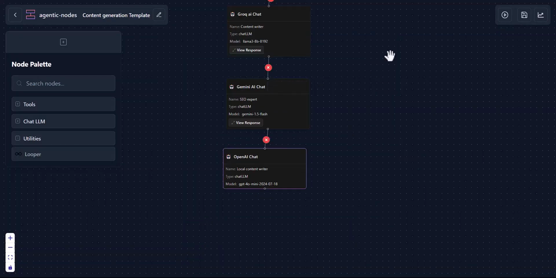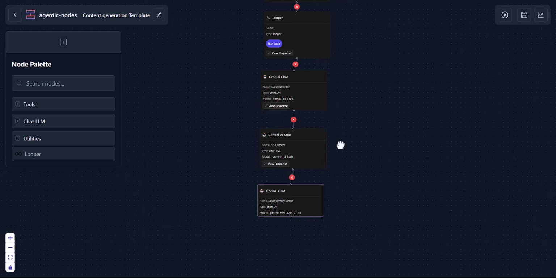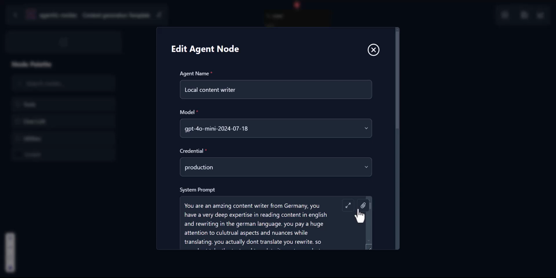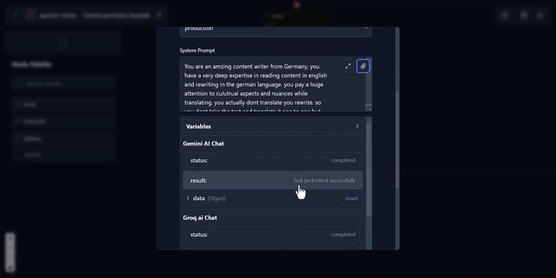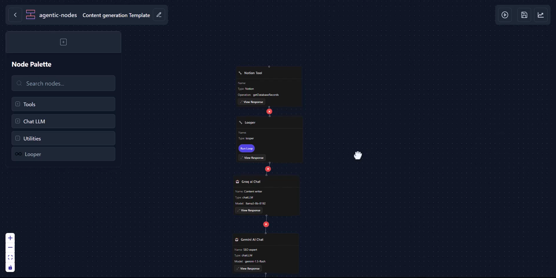Note please that every time this is a bit confusing, and I hopefully explain it more and more in other tutorials. If you click always on this one, it will just be tested and it will not be getting the data from the looper because of some backend logic. But we need always to execute it so we can access it from here. If we don't execute this one, I cannot access it from here. So it will not be showing up when I click on this one, and I cannot see it here. This time I can see them, and I can see the results because I have run them. So you need always to run them and test models before.